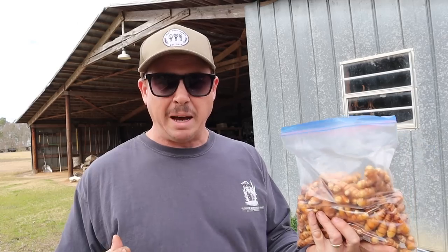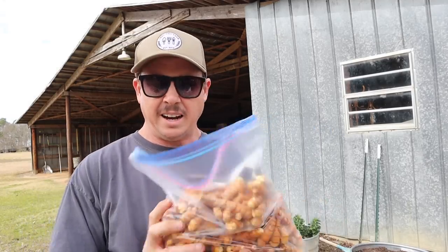And from what I understand, you can go ahead and put it in the ground and it will just not sprout till things warm up. So I'd rather it be in the ground than in this bag where it may eventually go bad in the fridge. Now, we keep our fridge temp pretty low. We have several fridges, but a couple we just keep vegetables in, and we turn the temp down. We don't have it real cold in there, and it seems to store pretty well like that. But like I said, I don't want it to go bad.